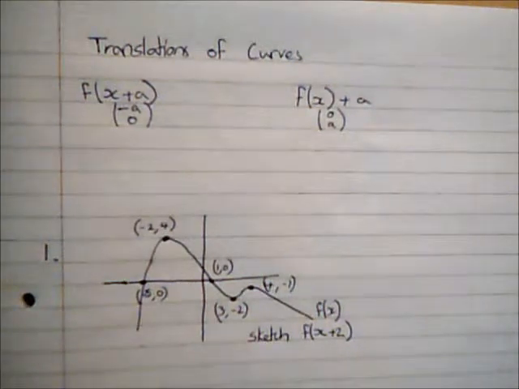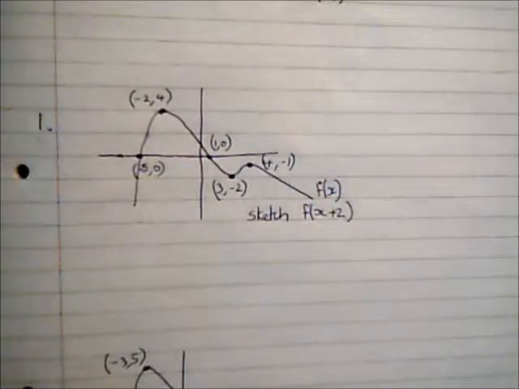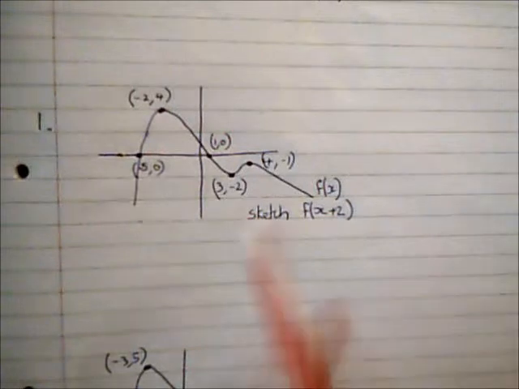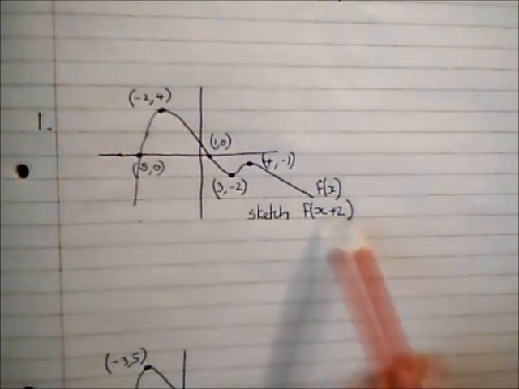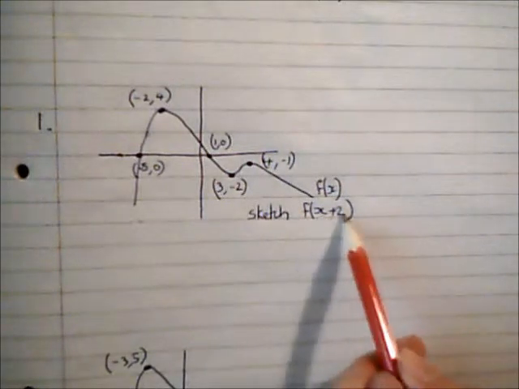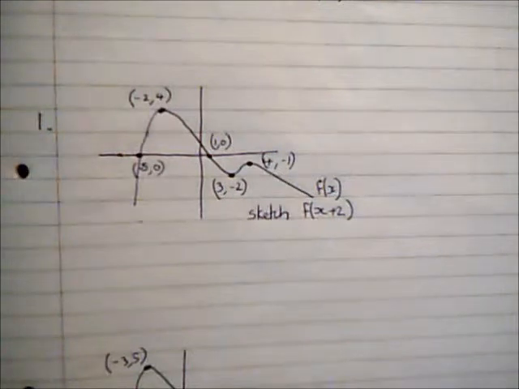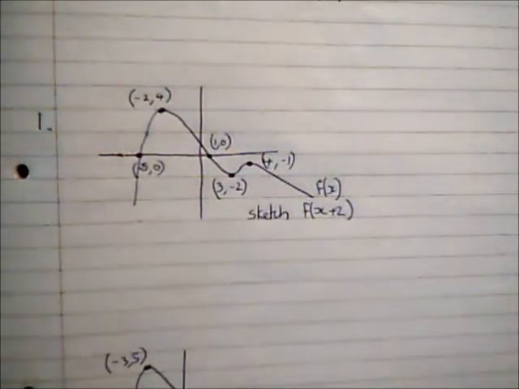So we're going to look at applying this to a couple of functions. Now you don't have to worry about being able to sketch a function such as this. It's given to us and we're just told it's f(x). So we can then look at how to sketch f(x plus 2). So the x-coordinates are all 2 lower. In terms of how this looks graphically, they're all going to be 2 to the left of where they are now. So I have here 5 points which are marked on, and I'm going to have to look at what happens to these 5 points.